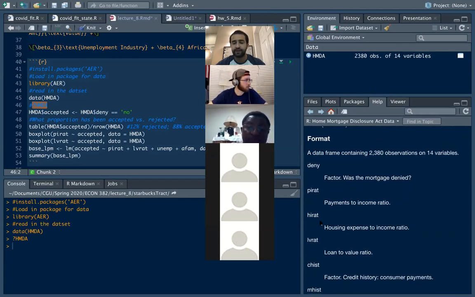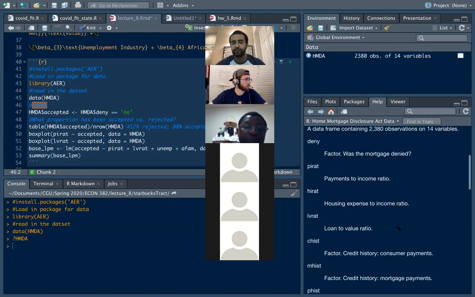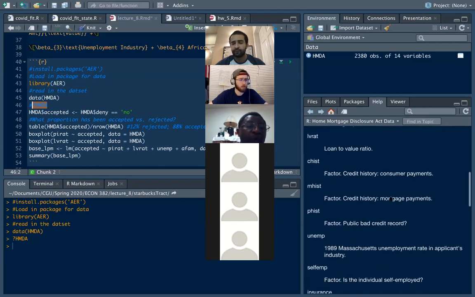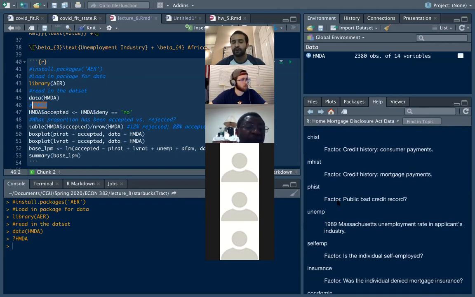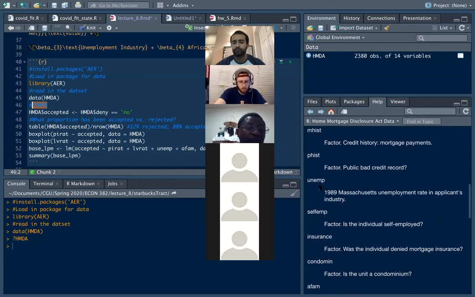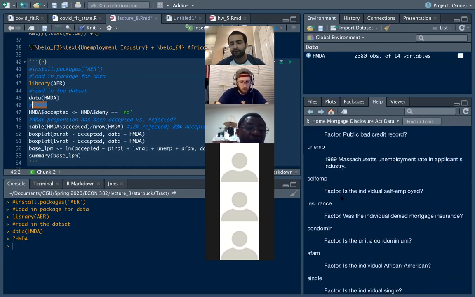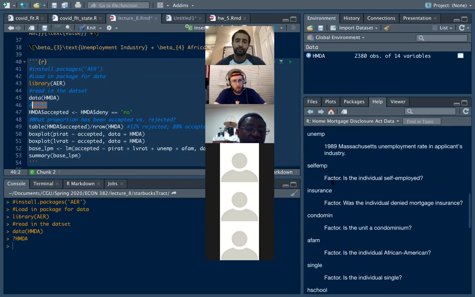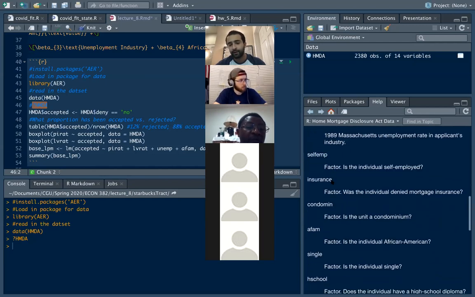You have HIRAT, housing expense to income ratio. LVRAT, loan to value ratio. We have the variable for credit history, for mortgage payments, for public bad credit record. We have the unemployment rate. And we have a variable for if the person is self-employed or not, because self-employed people, they get fired, right? Crappy boss.